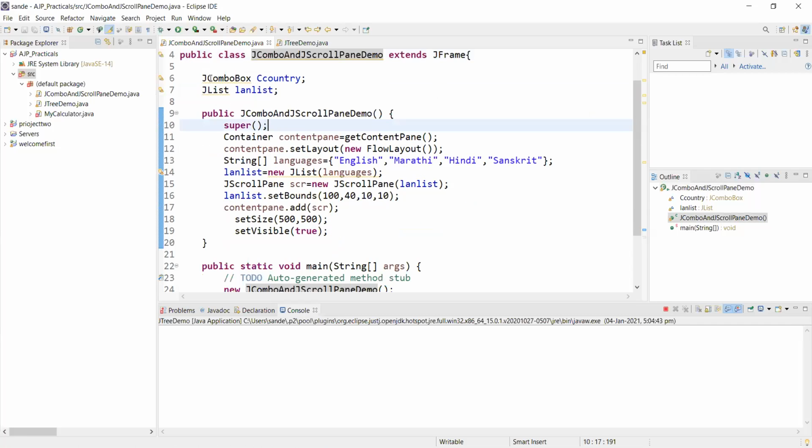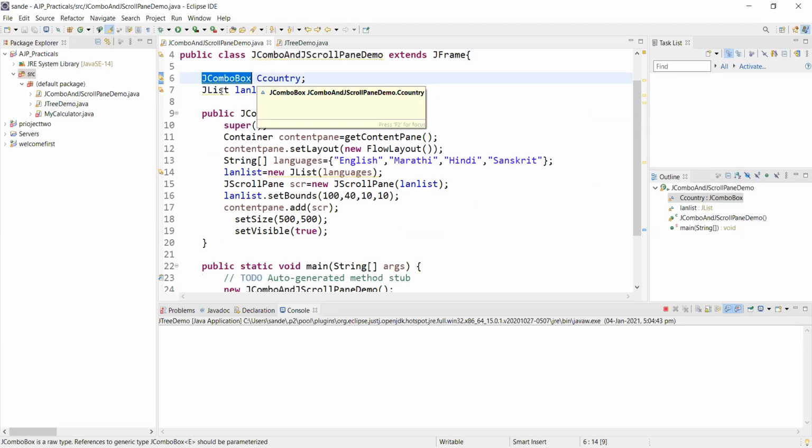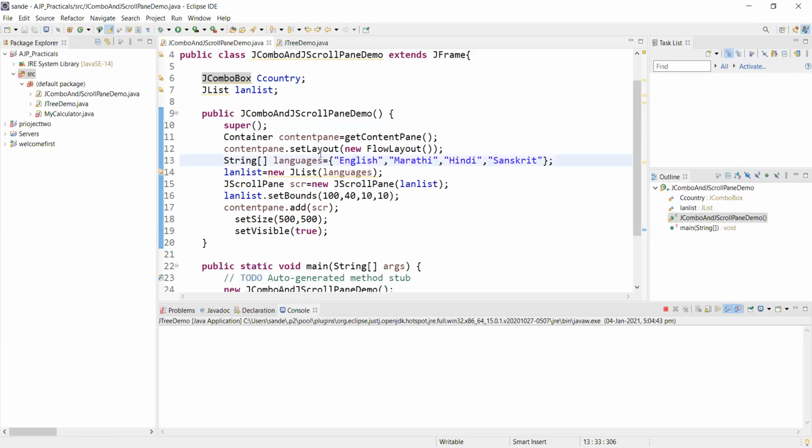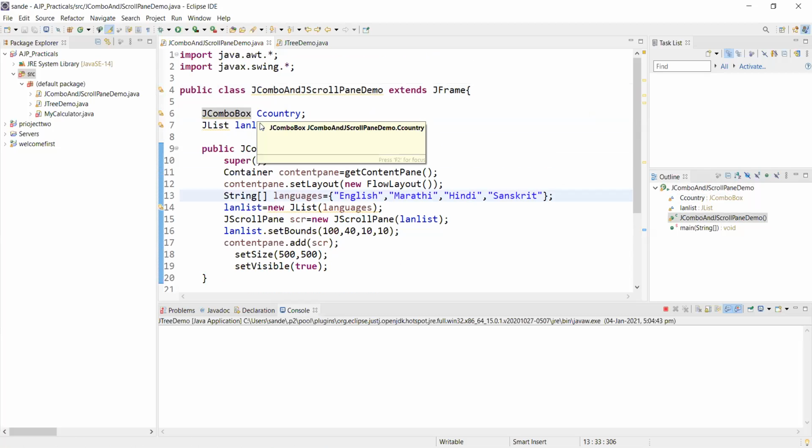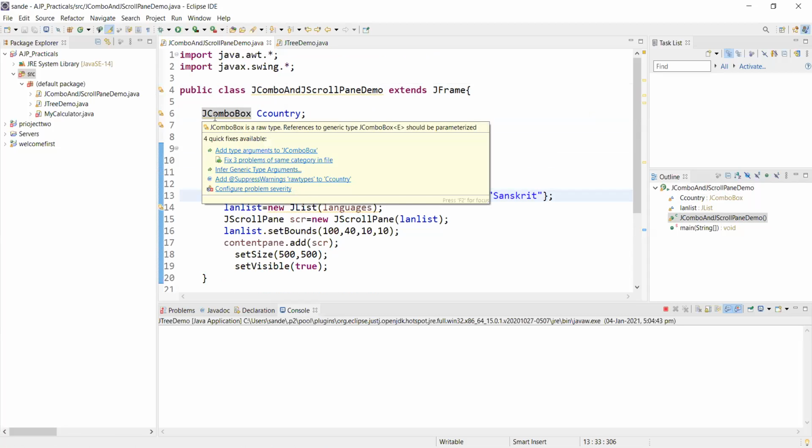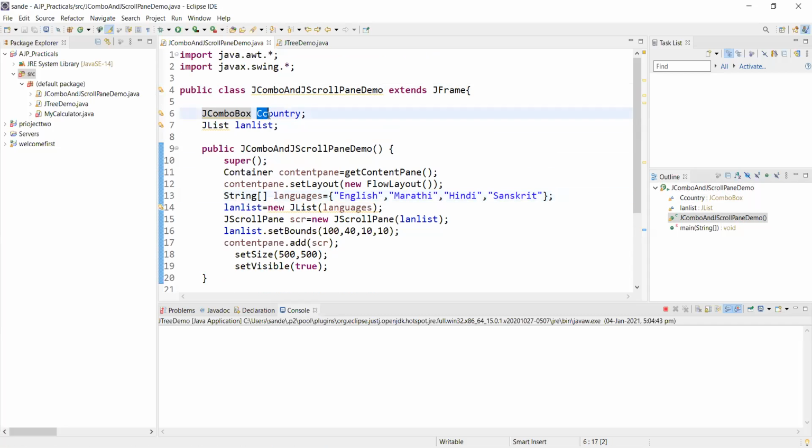Then here we are having a J combo box. They have told us to try to use both cases, that is, try to use the combo box as well as the J scroll pane. So what we can do is modify this particular thing.